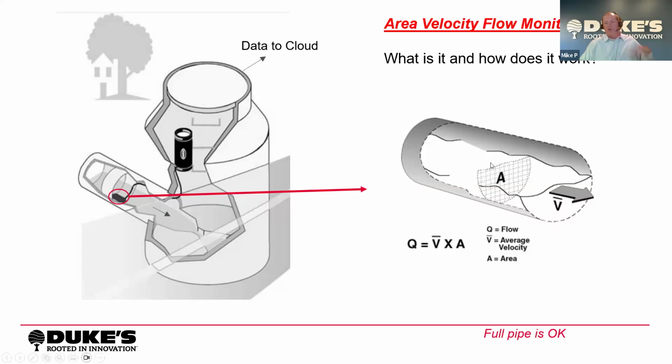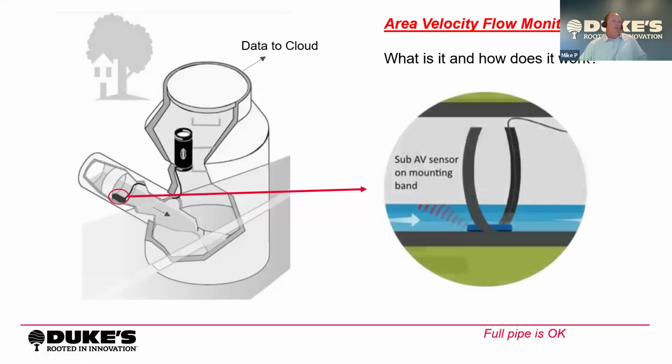It could be surcharged. The system could be overflowing. It's still going to measure the flow. So the level gets measured, and then independently the velocity gets measured. And the way that the math works out, it generates a volumetric flow, such as gallons per minute, MGD, and so forth. So a closer look at what a diagram of this could look like. Again, that's a submerged area velocity sensor, and it's measuring the open channel flow there.